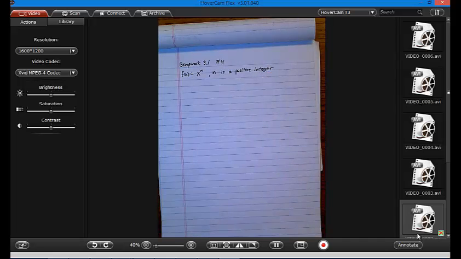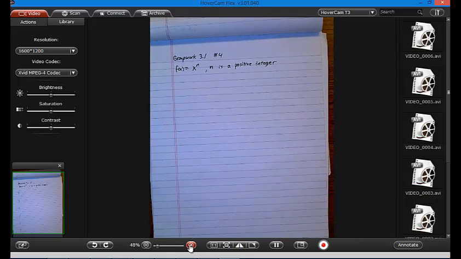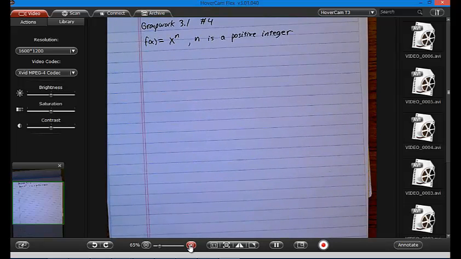Okay. So actually, we did an example of this in class, right? We did the example when n was what? Didn't we do n equals 4, x to the 4th power? Do you remember what the derivative was? The very first problem we did. It was 4x to the 3rd. That's right. It was 4x to the 3rd.